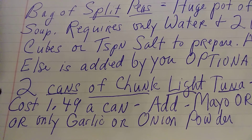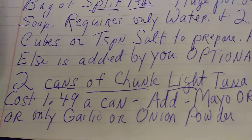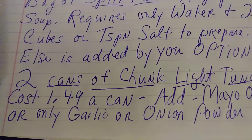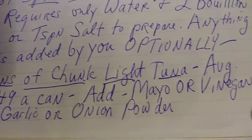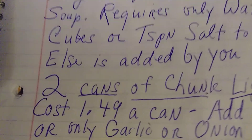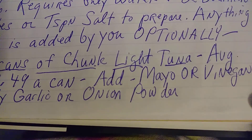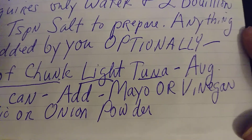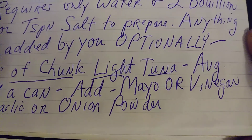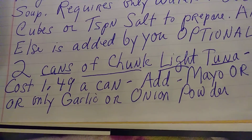You can use this old deli trick to plump it up and stretch it even further: crumble up a couple of pieces of white bread and add it with your mayonnaise and remaining recipe — you'll have doubled this recipe. Those pieces of bread that you crumble in have no taste, but you are volumizing it. You're taking a very inexpensive item already at about $1.49 a can and stretching it. If you do not have mayonnaise and funds are low, use some vinegar from your cupboard — a little bit to taste, with a little garlic or onion powder, and you are good to go.